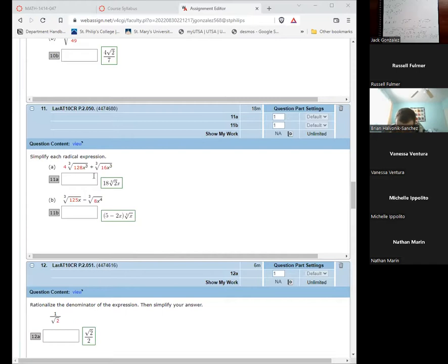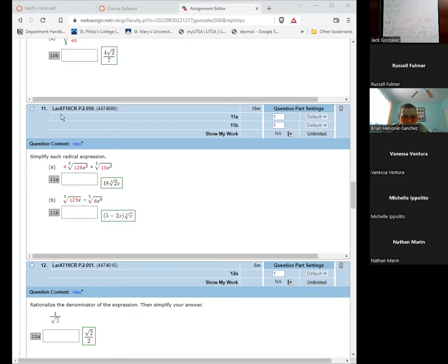Okay, number 11. Here we're basically adding like terms. So the rules for adding any kind of radical, anything with this symbol, it's called a radical. They have to be exactly the same in order to add them. So just like terms, like 3x plus 2x equals 5x because it's the same thing. So if these are the same, then you add them. Currently, you cannot add them because they're not the same.